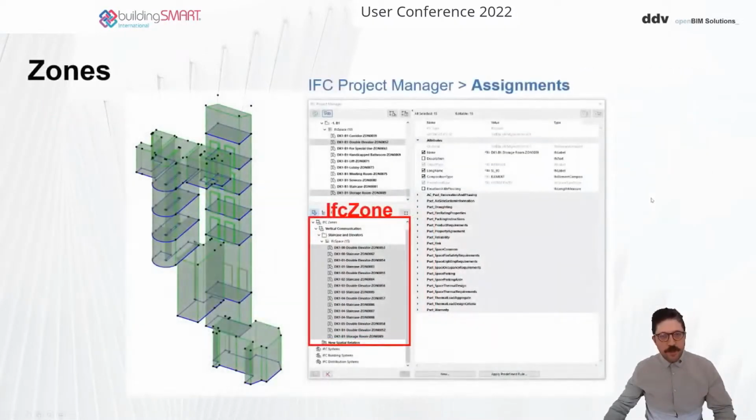And also creating different zones, so grouping these elements, the different IFC spaces, and you will use also that IFC preview feature called IFC Project Manager, in which you will be able to, using the drag and drop action, include here the different IFC spaces, and also enrich the data that you need, also the different standardized property sets that belong to the IFC zone class.